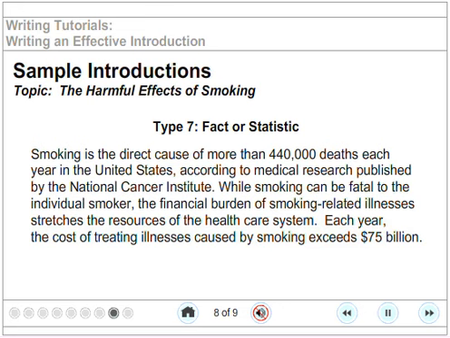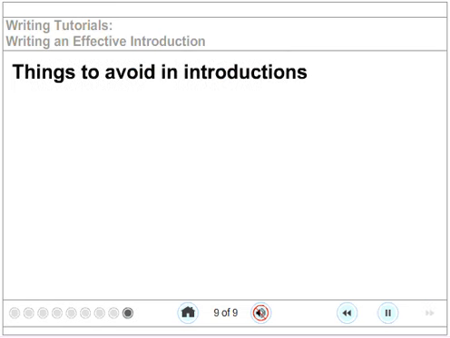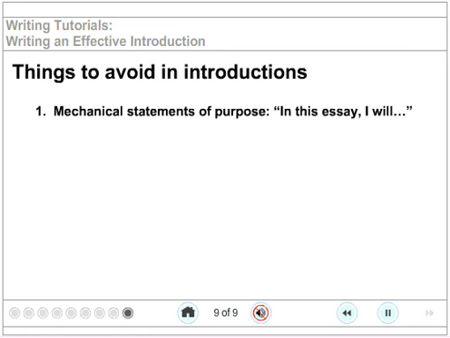For a striking first paragraph, the writer of this essay cites statistics about the risks associated with smoking. Common weaknesses of ineffective introductions include the mechanical statement of purpose. "In this essay, I will show how smoking can have negative effects on such and such." This plodding or overly deliberate approach sends a negative signal to the audience. If the topic doesn't seem to excite the writer, how can the resulting essay hope to interest the reader?